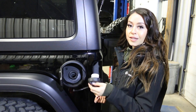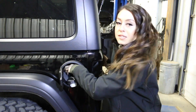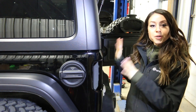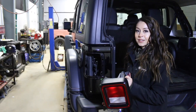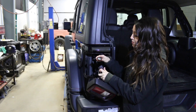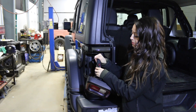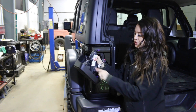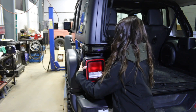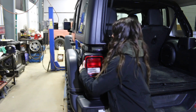Our next step is putting the gas cap back in — you want to pop that right back in. We're going to go in and put in our tail light now. We're going to reassemble our tail light here. You want to clip your pieces back in. Don't forget to put the little red button up — that's safety. You're going to find your two little studs and line them up here.